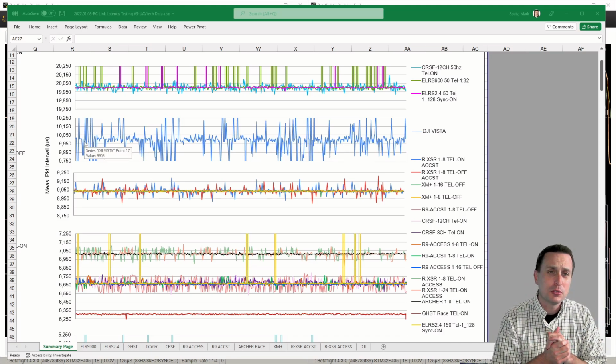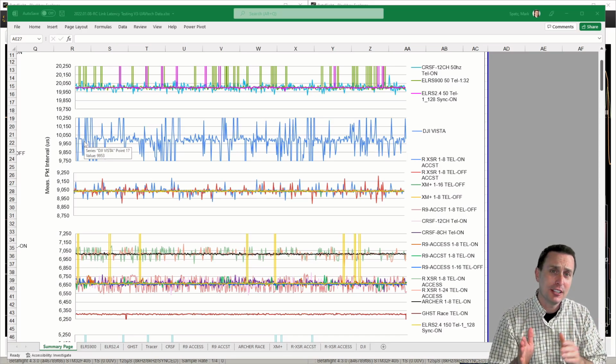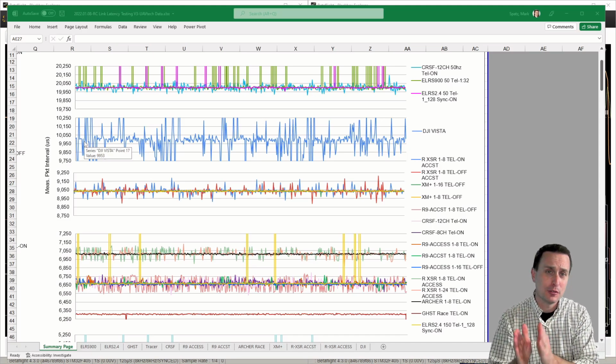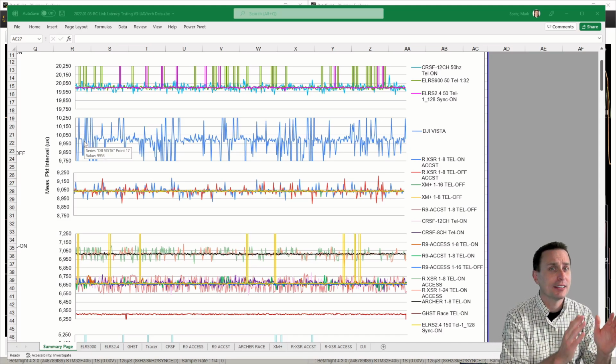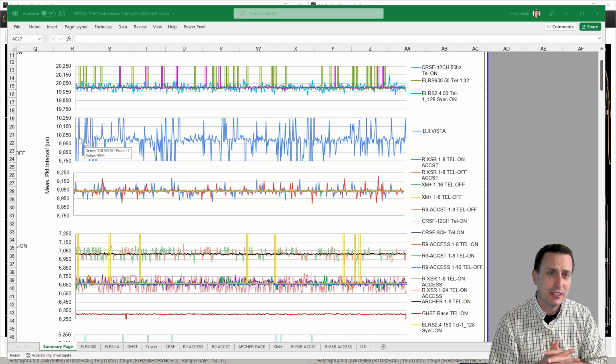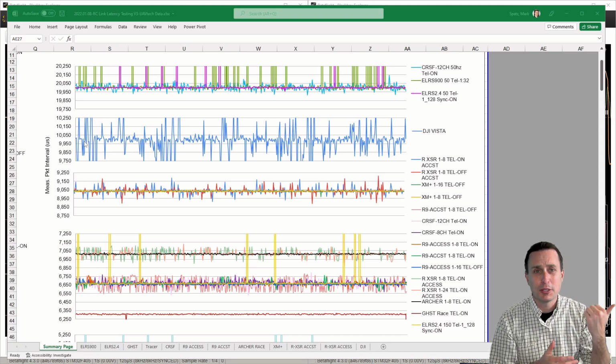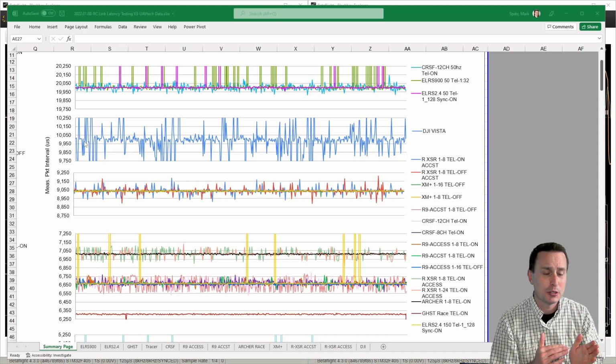Now, when you switch to SBUS fast, you're going to get more around 4 millisecond packets, and we'll look at that in a second. It actually alternates between 4 and 6 milliseconds. So it's a 4 millisecond packet, a 6 millisecond packet, then a 4 millisecond packet, then a 6 millisecond packet. Now on my test rig here, I couldn't get SBUS fast to read, so I don't have it in this chart, but you can still see it in Blackbox logging, which we'll switch over to here.